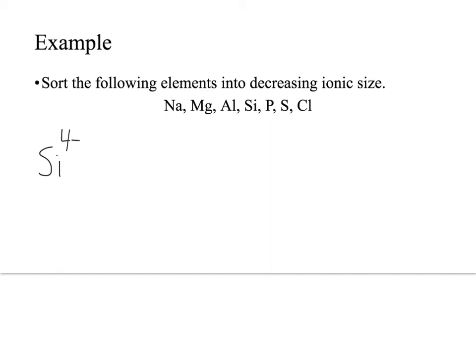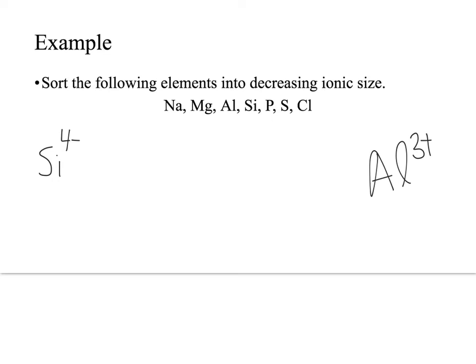And then we start decreasing in negative charges until we hit 0. And 0 is only going to happen with noble gases. Then we start doing positives, which start losing. And our smallest one is going to be Al 3 plus, because that's going to give away the most electrons. So pause it, try and figure out the rest of these, and I'll show you how to do them in just a second.